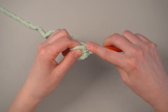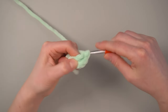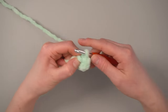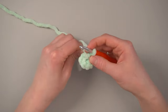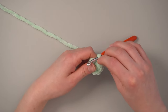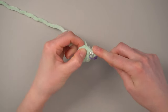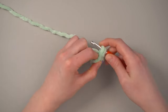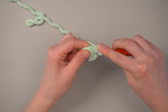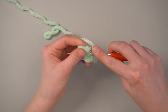1, 2, 3, 4, 5, 6, 7, 8. Okay, so this is our base starting point. And we're gonna take our stitch marker, of course, and mark our last stitch. And for round one, we are going to increase into every single stitch. So we will increase times 8. So every single stitch, we are going to put 2 single crochets to make an increase. And then at the end of the round, we should have 16 stitches total.